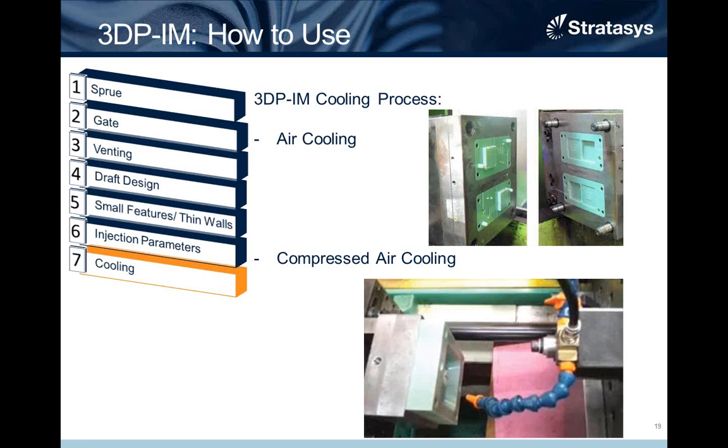But again, historically or traditionally, all of these pieces, these inserts here, would be machined. We're giving you the ability to do some testing or some low-run production molding with some technology that you may not have been thinking about, because printing in a stereotypical way, you're printing the part that's being used at the end result.